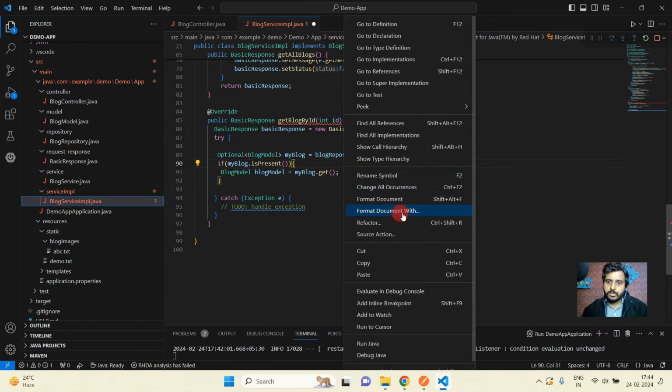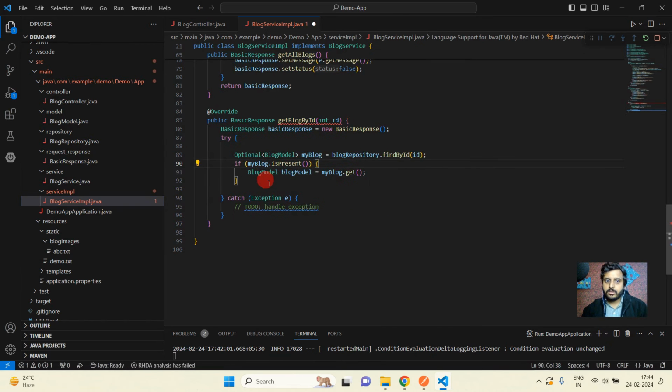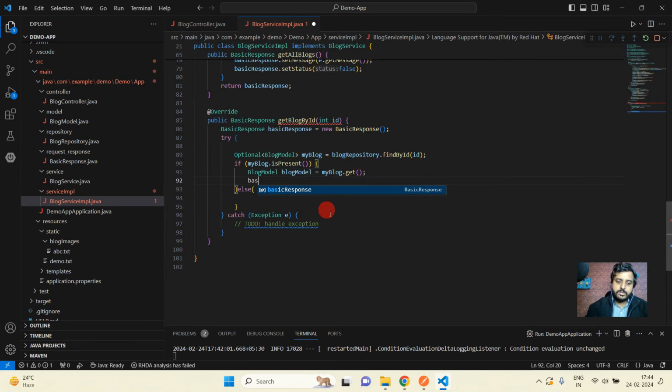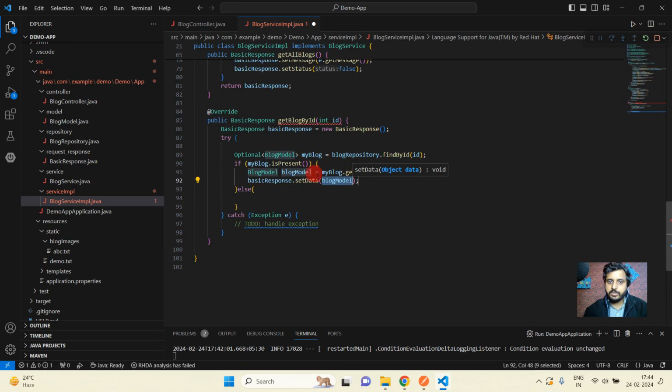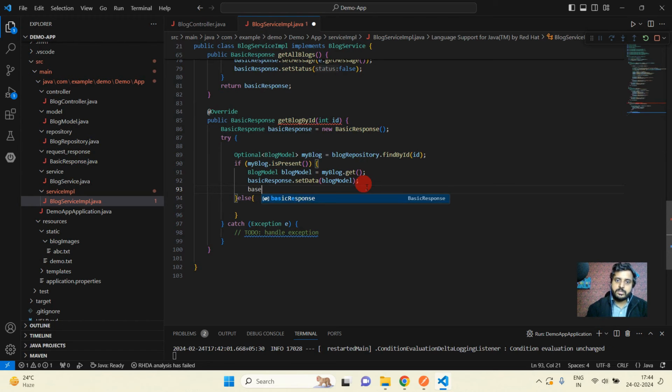If it is available, and if it is not available, then we will show the error message. So here we will use basic response dot set data, and inside this data we will pass this blog model which we are getting. And after this basic response dot set message, and here we will use blog details. You can add any message.